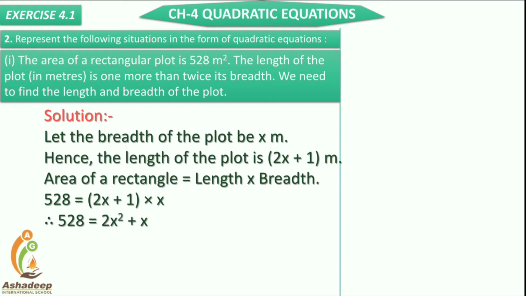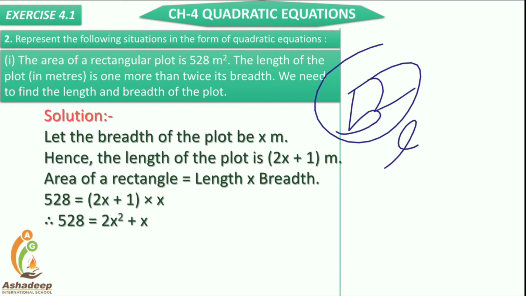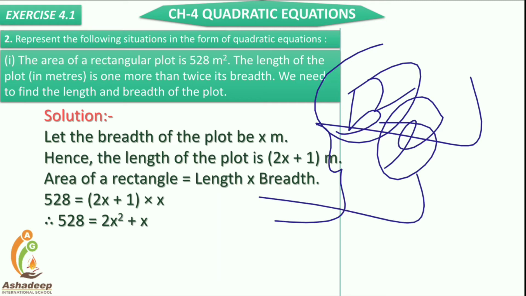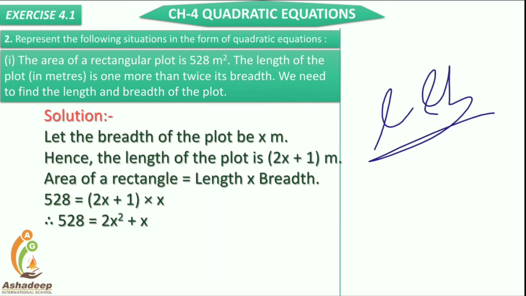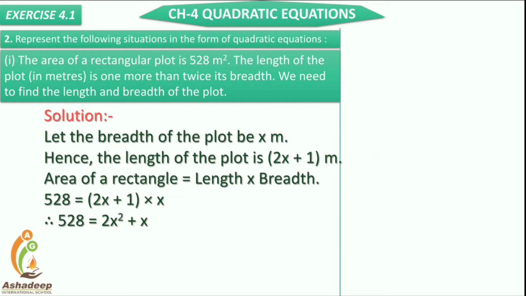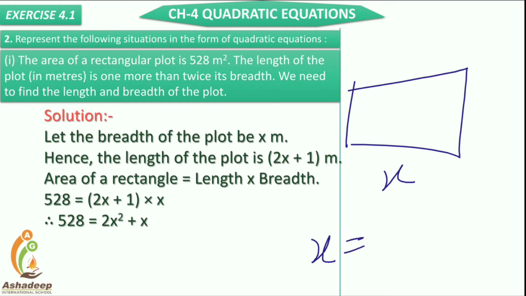So now we can say, see, what I made you understand is in terms of b and l, right? If you can write down in that way, that is truly right, no one can give you wrong. But if you can do it in this way, that is also right. In maths you can do one sum in 1, 2, 3 and many more ways, but the thing is it must be a proper correct method, right? So here I just changed the name, instead of L and B I chose X. Okay, so don't confuse, let the length be X. So length is X, and this is the breadth, right? So here I consider breadth as X, sorry.